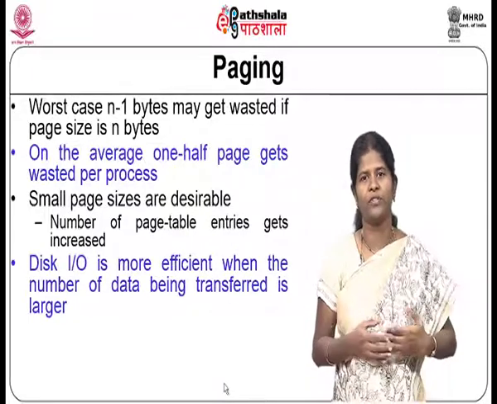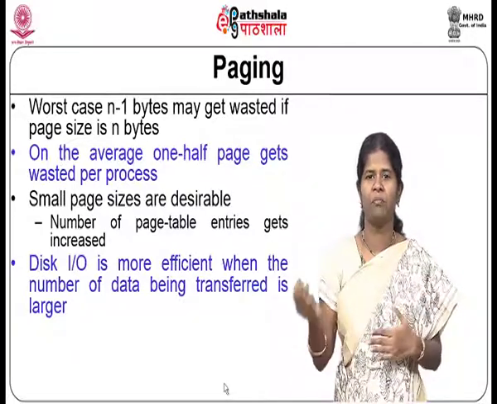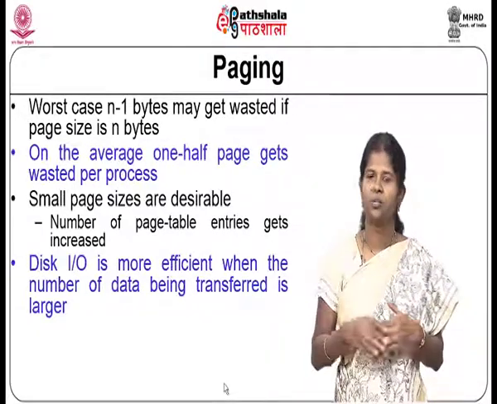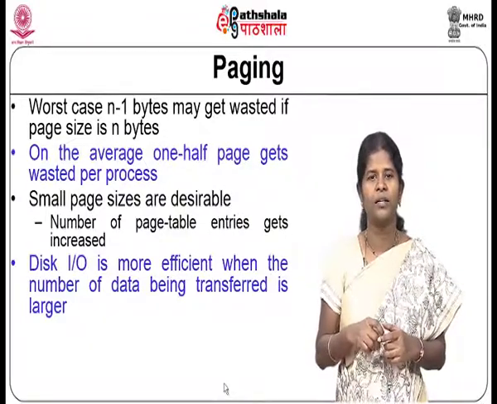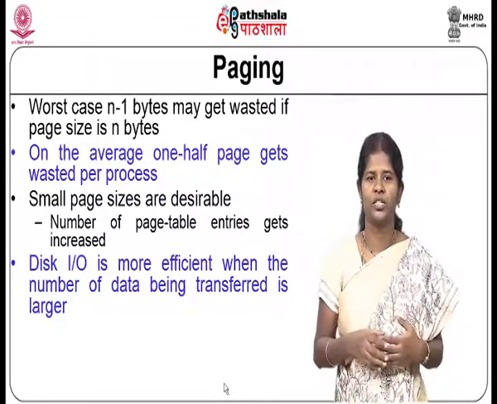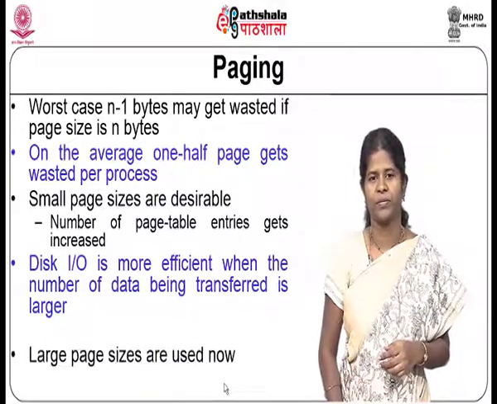And when you are transferring pages from the disk to the main memory and then again back from the main memory to the disk, you will be transferring small page sizes. Rather than that, disk I/O will be more efficient when the amount of data being transferred is much larger.